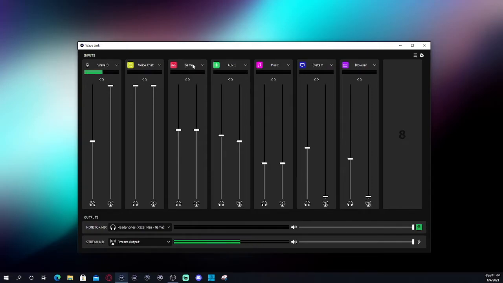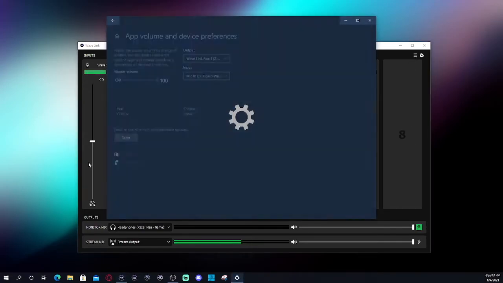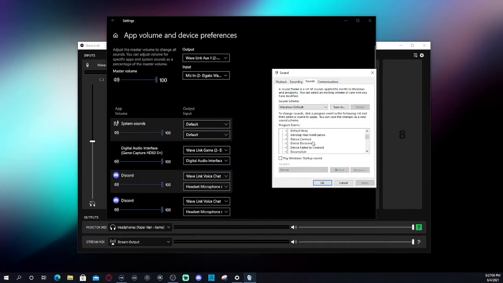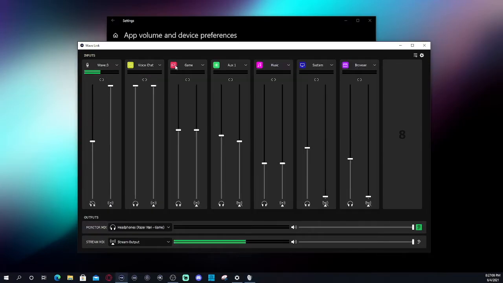So this is game, right? And I've noticed a lot of people are having issues with PC gaming. If you're running a game, and like my digital audio interface right here, this is my capture card. So this tells me Game Capture HD60 S Plus. I have it set to game, but I'm going to show you something else if I can pull it up here. The reason why I have it set to game is because I want it to come through the game sound right here. So if I play a video game, it will come through this.